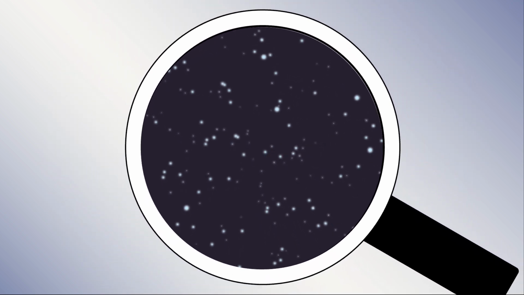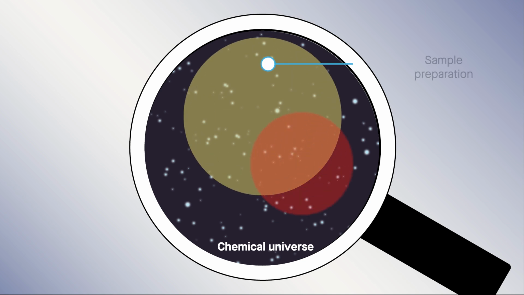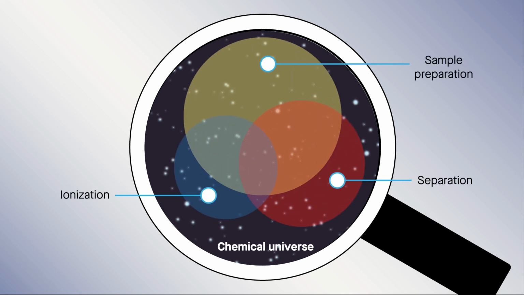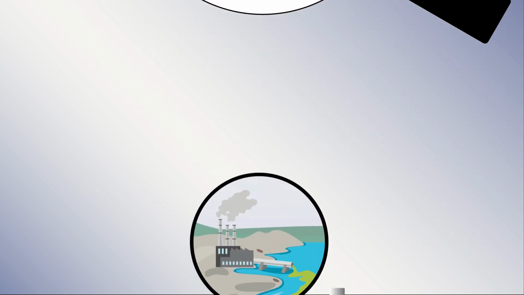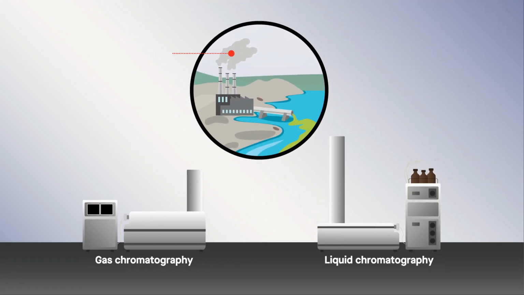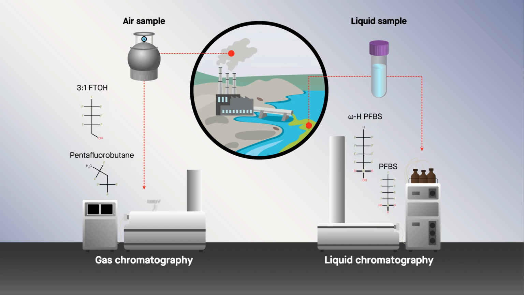Additionally, not all chemicals that are truly present in a sample can be observed as a fingerprint. This is because each analytical step, from sample preparation to eventual chemical detection, narrows the detectable chemical space. Thus, while an overarching goal of NTA may be to detect every chemical in a sample, different types of instruments are needed to detect different chemical classes. EPA researchers are developing tools to better understand which chemicals are detectable by certain NTA methods.